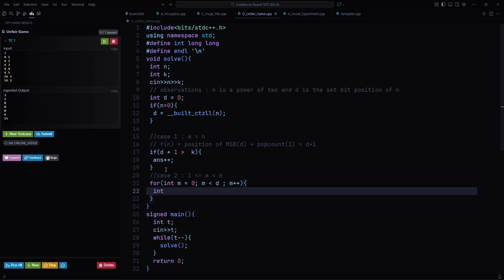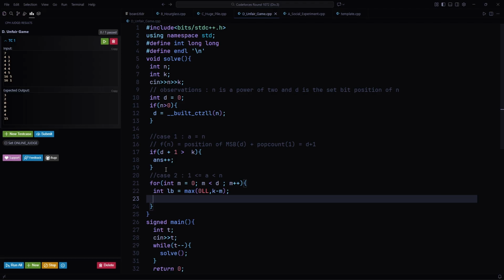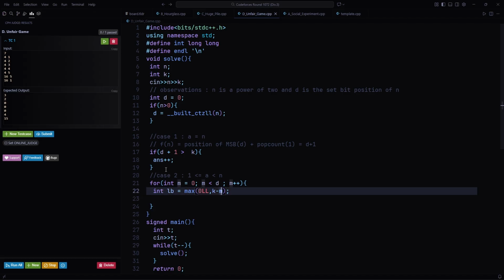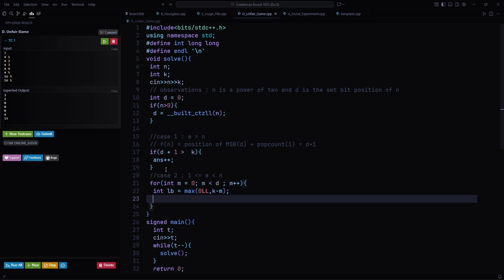We have already defined stuff, right? Let's take lower bound equal to max of 0 and k minus n. Fine. If there's a number between 1 to n, which is basically not equal to n, you would consider the lower bound. And m would be like the highest bit position.